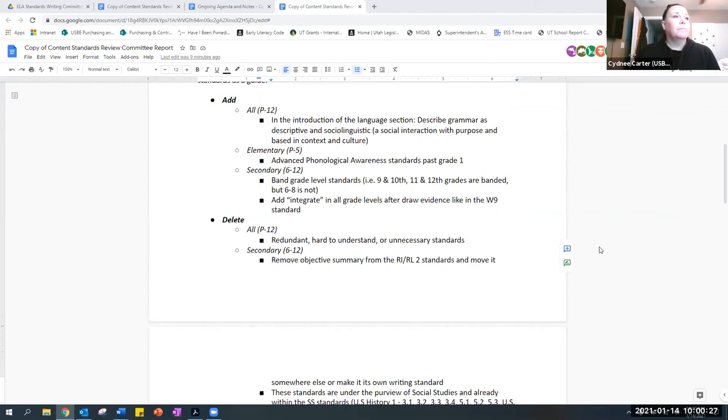The only thing I can add to this conversation about grade banding is how it works for our Utah Aspire Plus, since we do have that band for 9-10. When we developed the test, we had an educator committee create the proficiency level descriptors. They took the exact standards and showed what this looks like at a 9th grade level, and then we created those PLDs for 10th grade and showed the growth and sophistication of that exact same standard at a 10th grade level. That helped guide the development of the test. That's how it looks right now for a banded grade level. I don't know if the same thing could be applied for lower grades, but that's essentially what we did for Utah Aspire Plus.